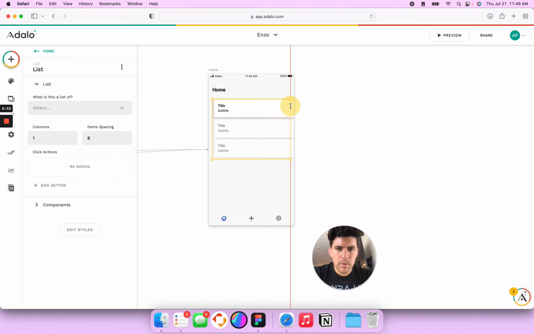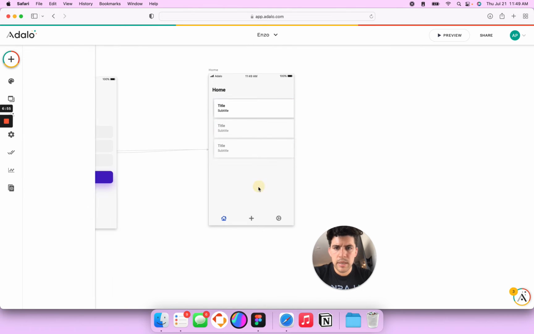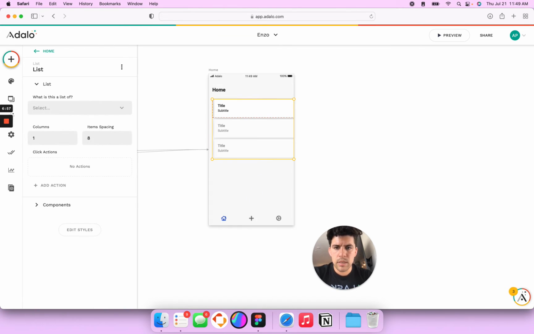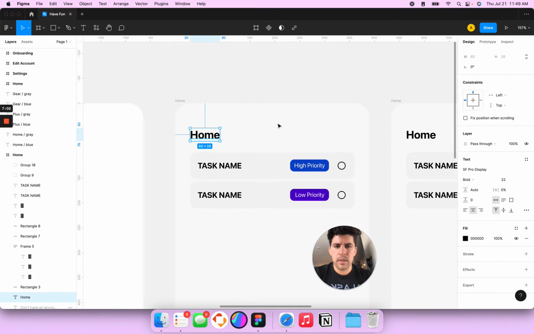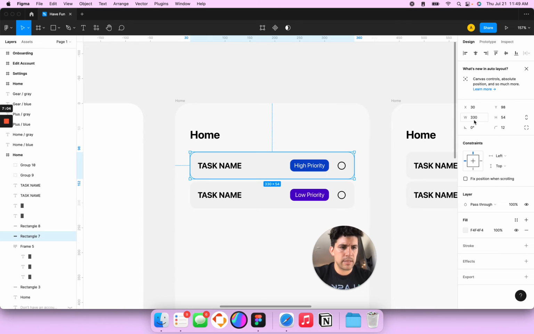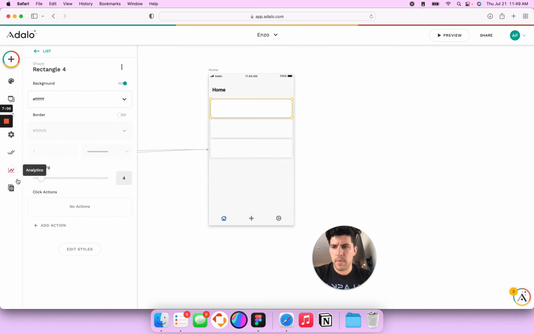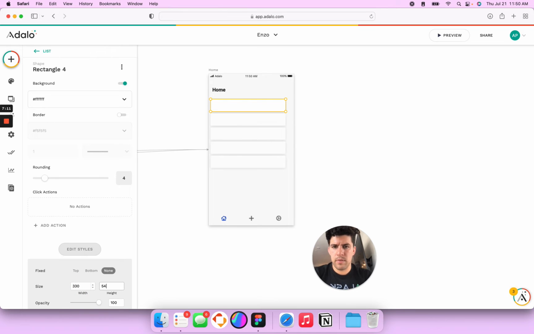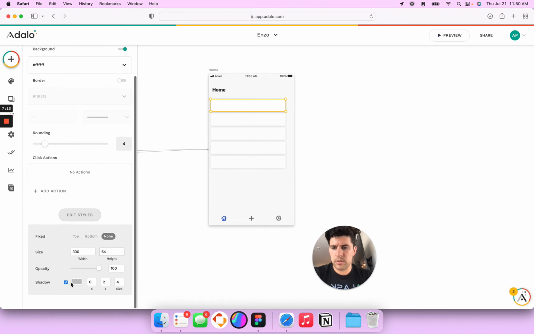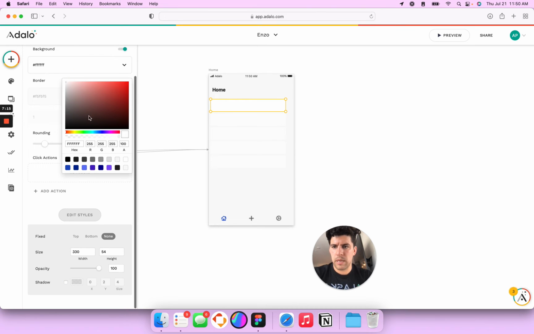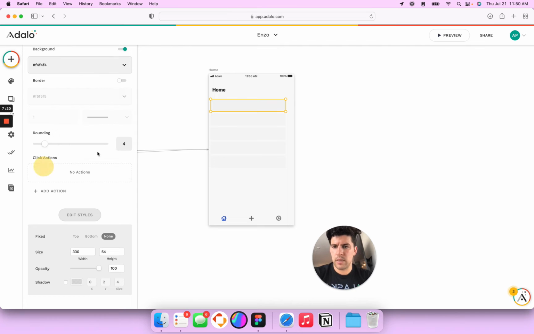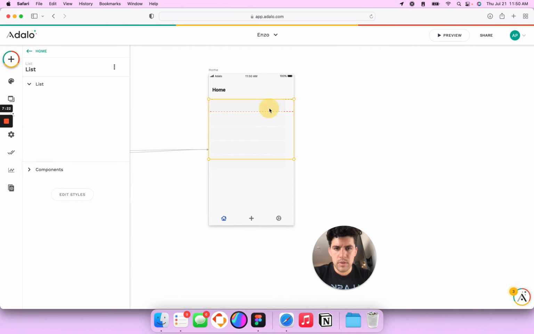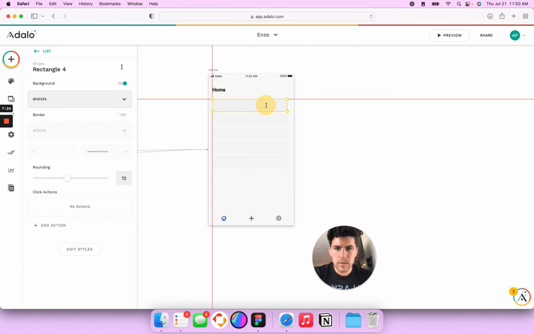Bring this in here like this. Actually, extend it. We're going to delete this one, and first we want to get this down to 330 by 54, with 0 shadow, a background, and a corner radius of 12.